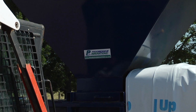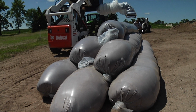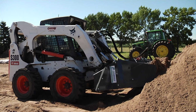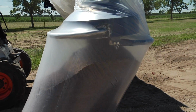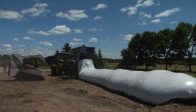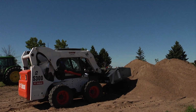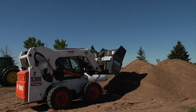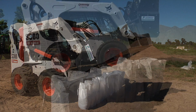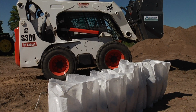At Progressive Innovations, primarily we develop, build, and sell flood and erosion control equipment. We have some very powerful flood fighting tools. We have a sandbagging machine called the ProBagger 12, as well as two levee building machines, the Instee Levee Builder and the Quick Levee Builder. The ProBagger 12 is a sandbagging machine that attaches to a skid loader. It can fill 12 sandbags at a time and make hundreds of sandbags an hour.